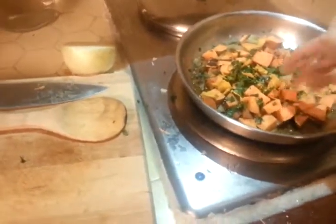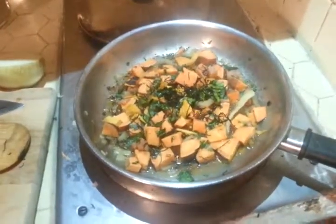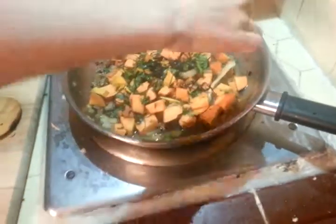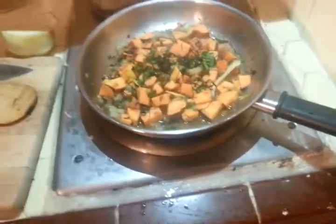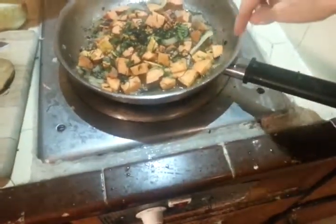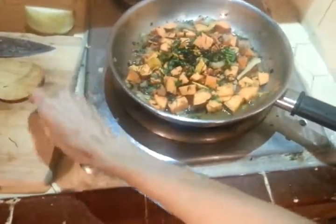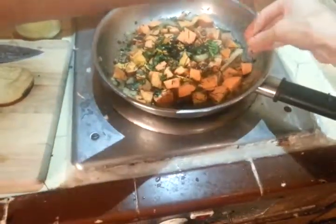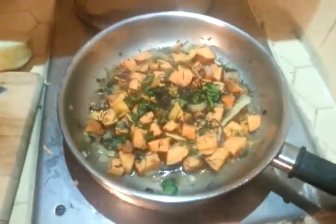Once these sweet potatoes are soft, oh, let's get a top on this. Once the sweet potatoes are soft, then we can, you see how colorful it is when you have a little bit of this stuff? Add a little more. Okay, better? Yeah, a little bit on here. Okay. Wish we had some moringa leaves to put in it.